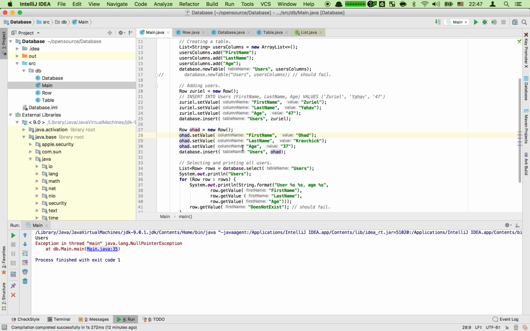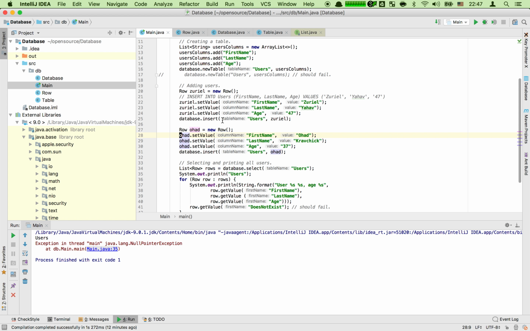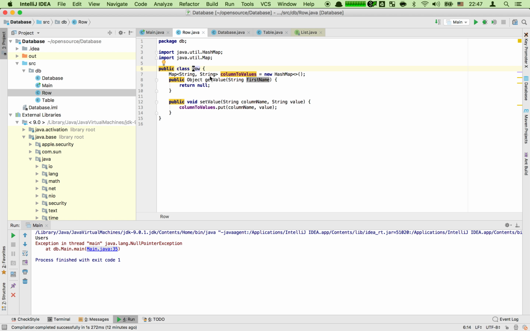Okay, so we have two rows, and this should work. So new row is empty.